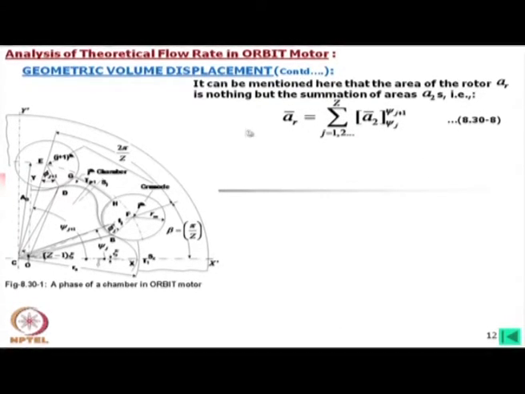Okay, before going into the calculation of these chambers, here one interesting note is given. Now we have calculated this area as A2. Now, at any instant, if we add all such areas together, that must give the area of the rotor, which is important to find out the envelope, I mean the total area under the profile of the star. If we add all the areas calculated like this at any instant, we can simply get this area of the star. Okay.